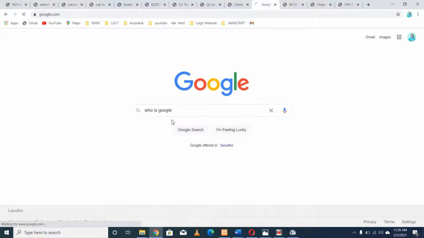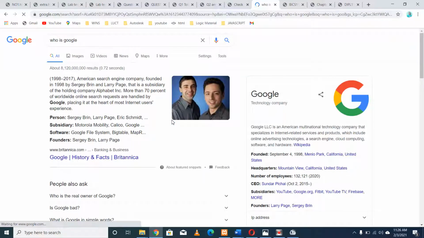That is the information about Google. So we get all the information, meaning this information has been stored somewhere on the server. So this is just an example of how we can try to access the internet.